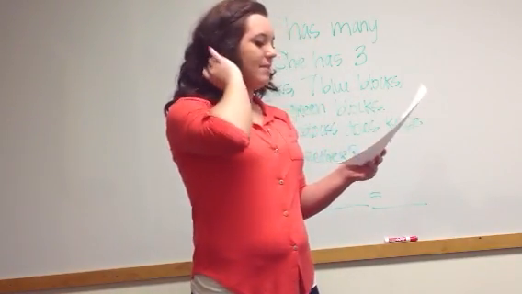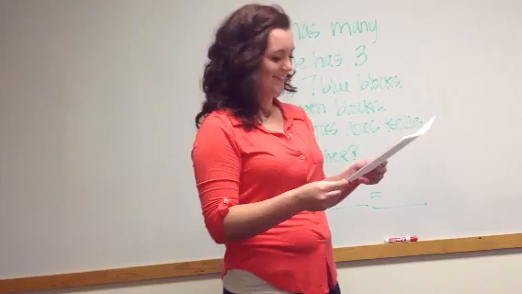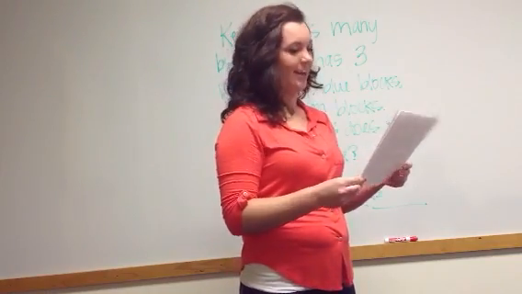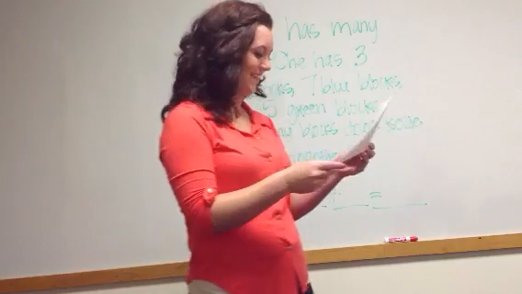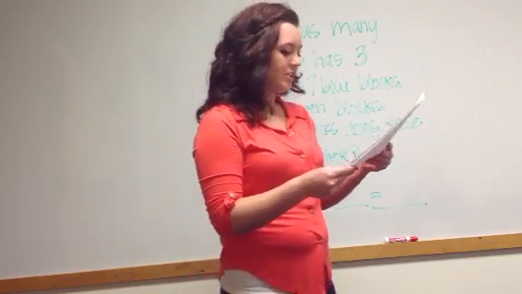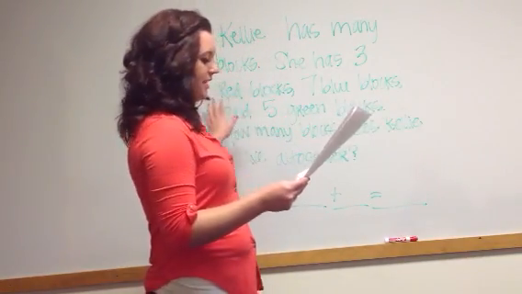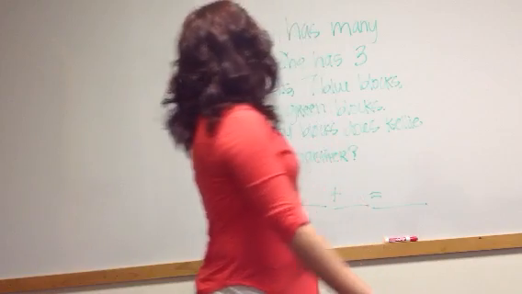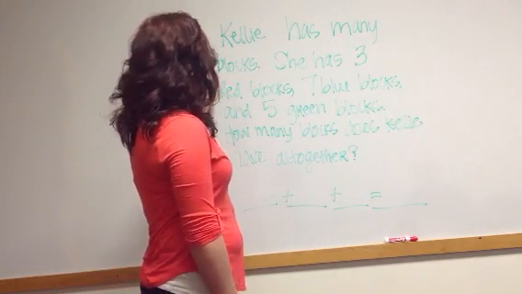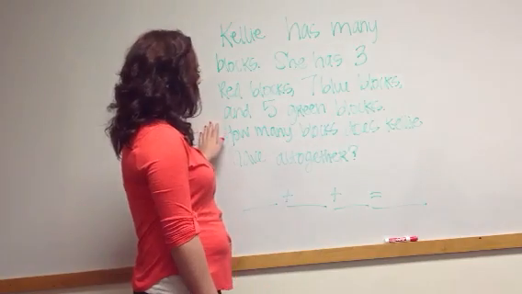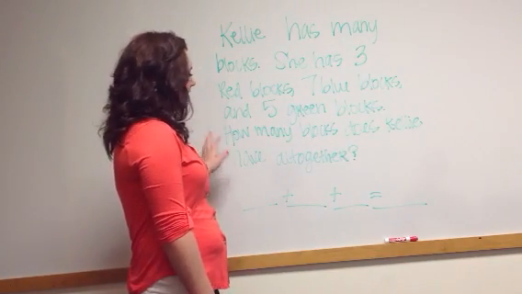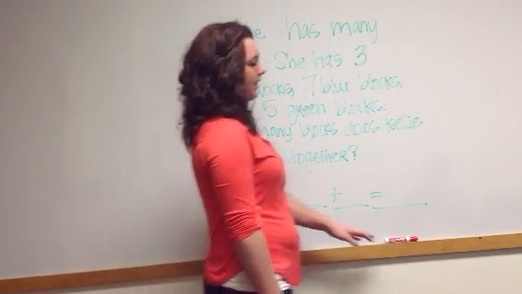Today we're going to do the same thing, but instead of adding 2 numbers together, we're going to add 3 numbers together, and we're going to use counting blocks to help us. It'll be easy. Okay. So I'm going to use this word problem, and we're going to do it together. Kelly has many blocks. She has 3 red blocks, 7 blue blocks, and 5 green blocks. How many blocks does Kelly have all together?